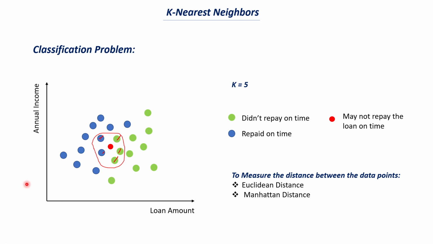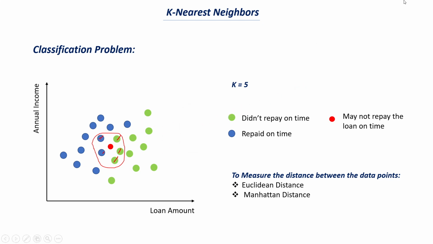So we have only one more thing to do. Once we find this nearest neighbor, we need to find whether green color data points have the majority or blue color data points have the majority. In this case, we can see that green has the majority, right? Because we have 3 data points here, whereas 2 data points belong to blue color. So we need to find which is the majority here. That will be the next part of the code once we find this nearest neighbor.